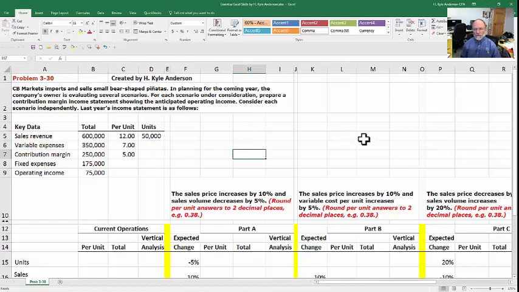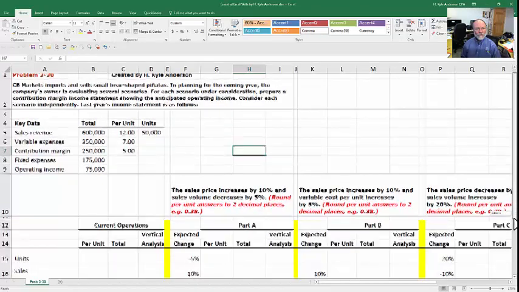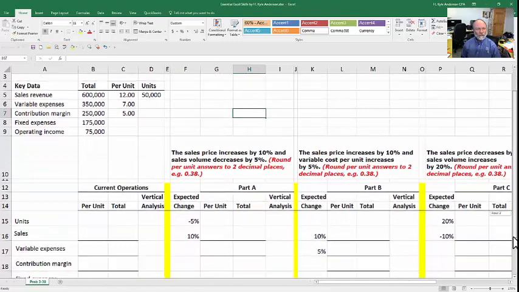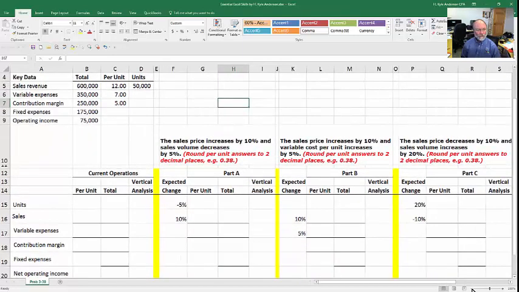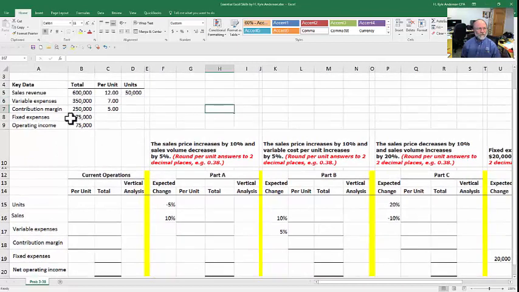All right, next skill, as we move down, I'm going to use a horizontal layout, and I'm going to move this down and make it a little bit smaller here. There we go. So I'm going to move down here, and I want to put this in a format that I can really manipulate the numbers and play what if. Each of the different scenarios, the information's given, and I put an expected change column in. So first off, I want to know where I'm at. And this data up here is great, but I want to put it in the right format.